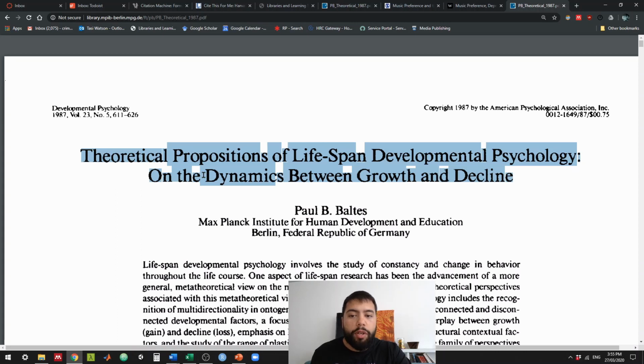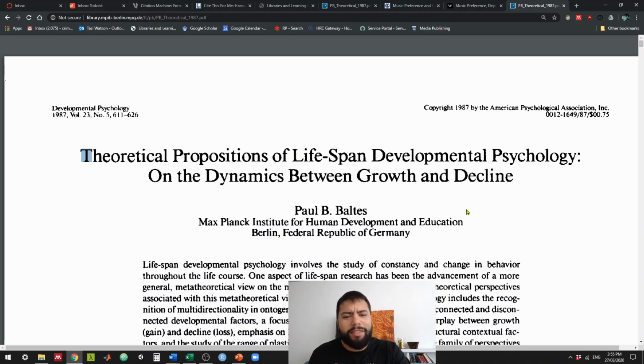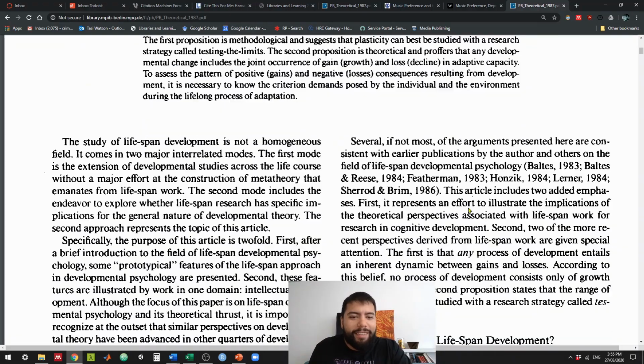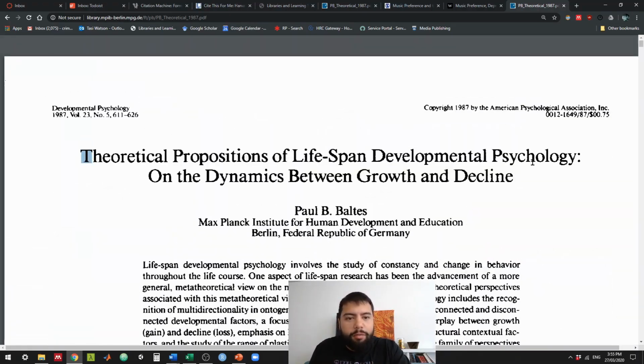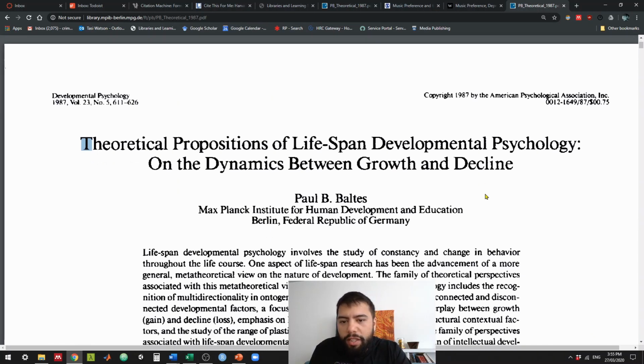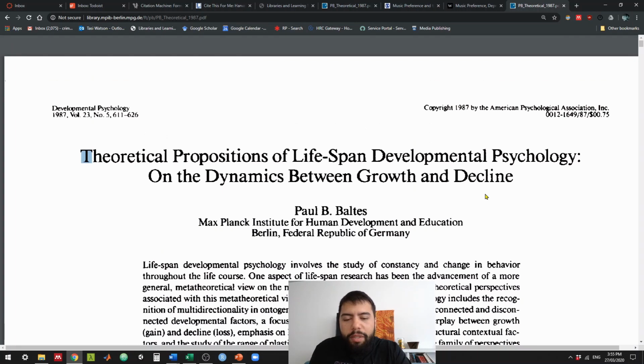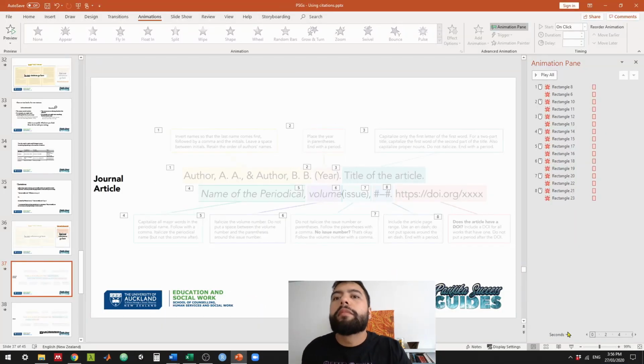But remember, when you put it in your end text citation, you only capitalize this first letter here, and then everything else is not capitalized. I know, there's a lot of things to remember. I don't make the rules. I think that's all we need. This is a really old article, so there's no DOI as far as I can see. They didn't have DOIs in 1987, but in more recent articles, you'll see those DOIs.